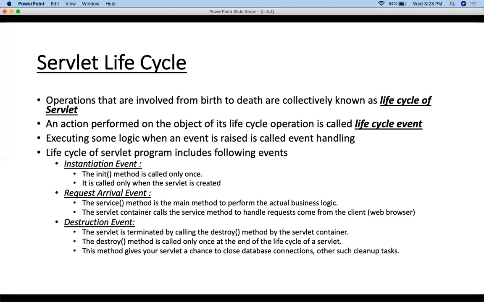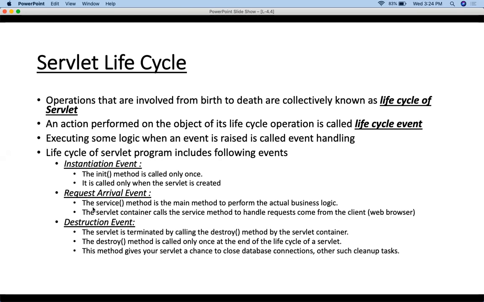The object will be there, and then it will be the responsibility of the servlet container to call the service method, and your job is to write the business logic code inside the service method. So the service method is the main method to perform the actual business logic.